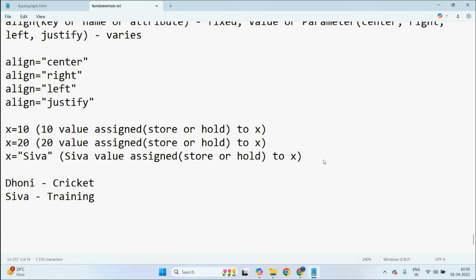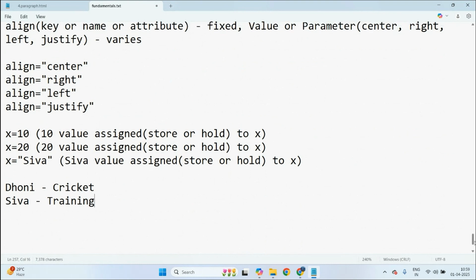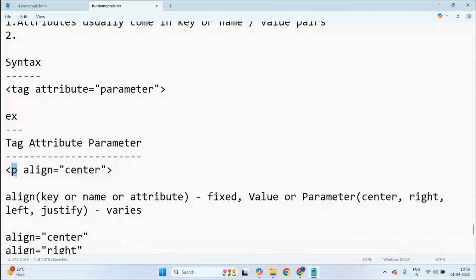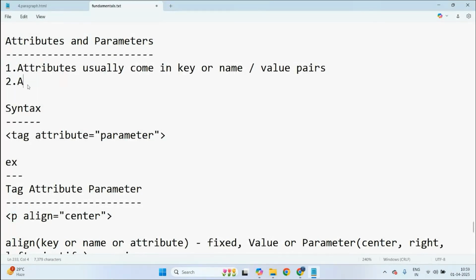As a human, we are going to have some special features, same like that, HTML tags also will have special features. So now I'm going to add one more point here. Attributes are the special features of a tag.